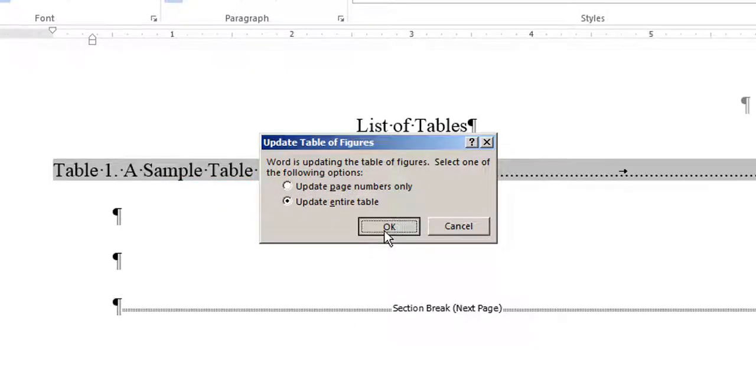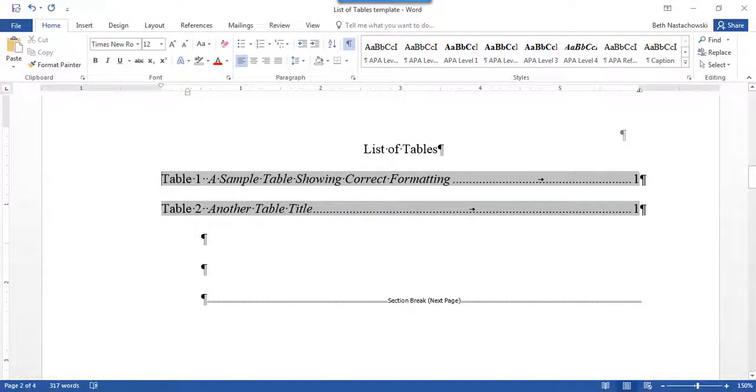When you update the list of tables, the table number and title will appear without a period between them. You will need to manually add a period after all table numbers in the list. In addition, the title will retain the italics from the narrative when the list of tables is updated. Once your list is finalized, select the entire list and change it to plain type. Add back in italics as needed for things like statistical symbols.